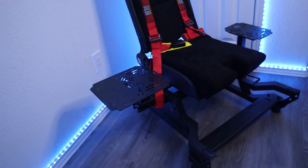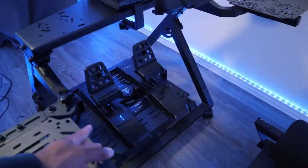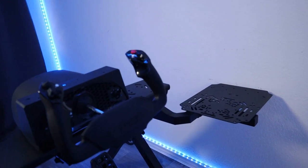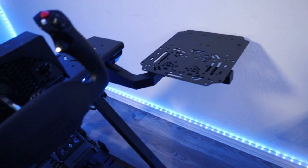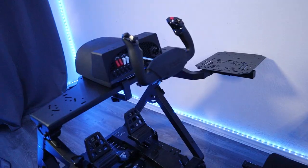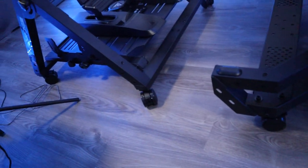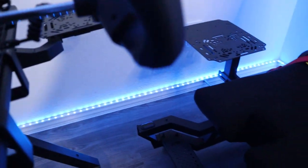Here is the Flight Stand Pro. I only have a few pieces of equipment on it right now — rudder pedals on the bottom, mounting areas on the left and right, and a mouse pad area, the same exact one as on the Flight Seat Pro. One thing you get on the Flight Stand Pro that you don't get on the Flight Seat Pro is a keyboard mount, all the way over here — I don't have it mounted right now but there is a mount to put your keyboard, either on the left or the right. I go into a lot more detail in my dedicated flight stand video. It's very sturdy and also on wheels, which is my favorite part.